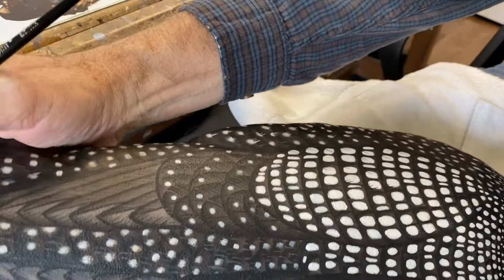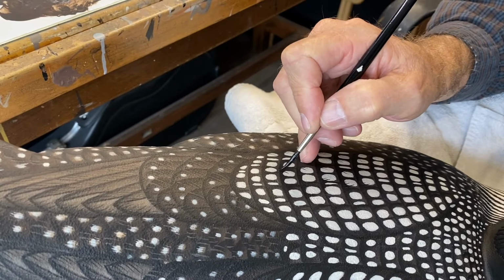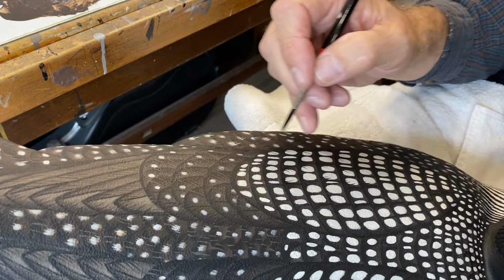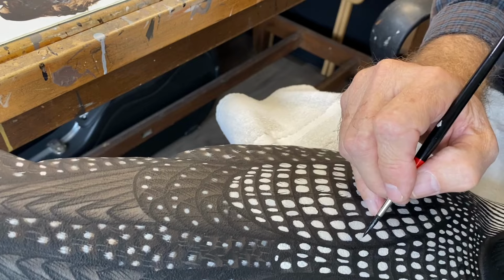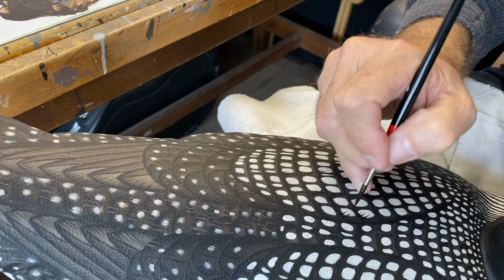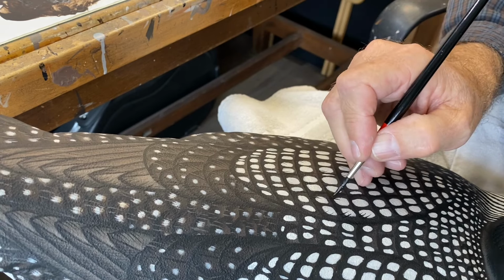That's kind of a long explanation, but I think it is a little tricky because of the pattern in the loon's feathers. We want to make sure we pick that up. See if I'm still in camera. Yep, I'm going to go this way on these that lay along the back, and a couple up in this direction here.